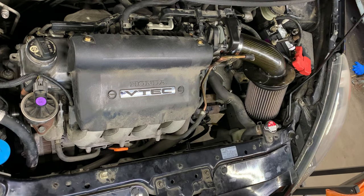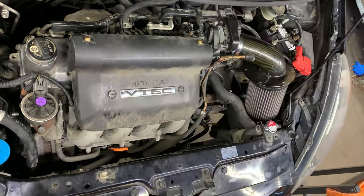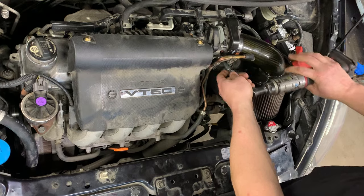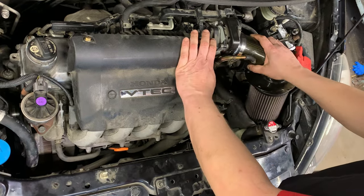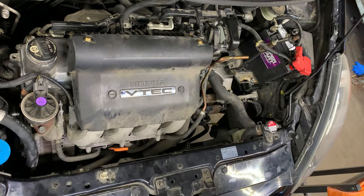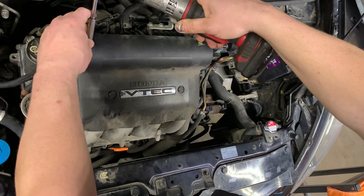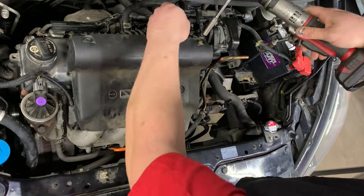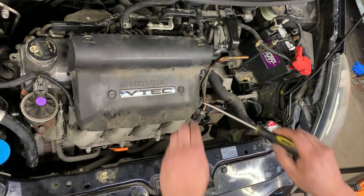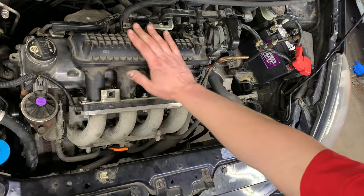First we're going to pull the intake off. You have a little hose that attaches here on your stock air box — there's a little clamp there you'll need some pliers for. Pop that off and slide it off. Intake out. We're going to take the cover off here — 10 millimeter, two bolts. Into the muffin tray. Flat blade screwdriver, quarter turn, and this goes out of the way. That gets us to the intake manifold here.